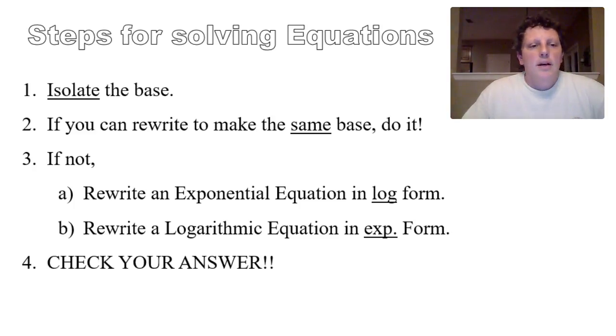Here are some steps for solving the types of equations we're going to look at first. If you can isolate the base, do that. If you have a logarithm, isolate the logarithm. If you have an exponent, isolate the exponent. Whatever it is that you're solving for, isolate it. If you can rewrite the left side and the right side to make the same base, like we were doing in the examples of equations that we looked at earlier in this unit, then do that. But if you can't rewrite it to make the same base, then we're going to rewrite any exponential equation into log form, and we're going to rewrite any logarithmic equation in exponential form.